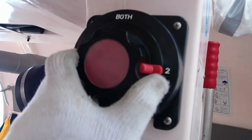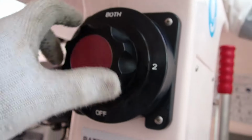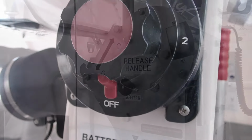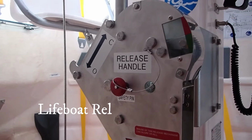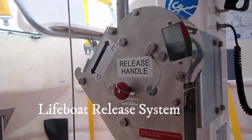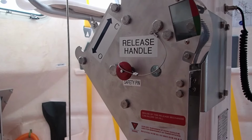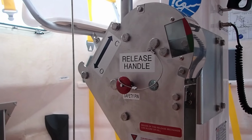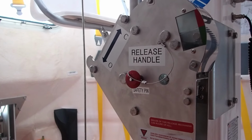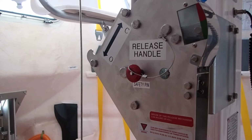And we switch over after to 2-0. Whatever the drill is, the most important thing is that the operator reads the operating procedures of releasing the gear for every lifeboat operator. So it's very important for the officer or the crew member to know how to release the boat and to reset it, and of course how to recover the boat back to its position and stow it.